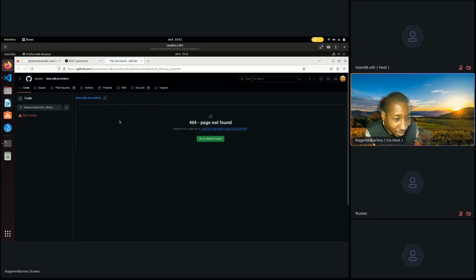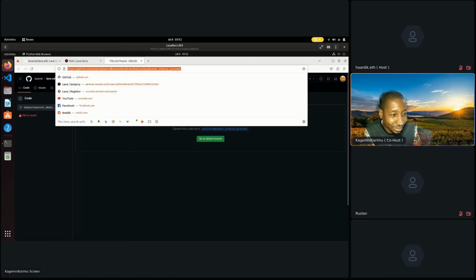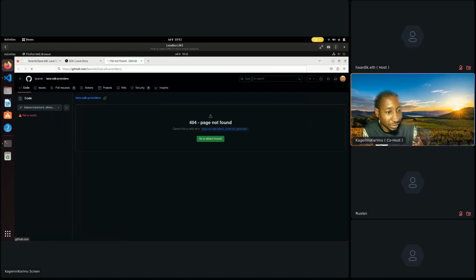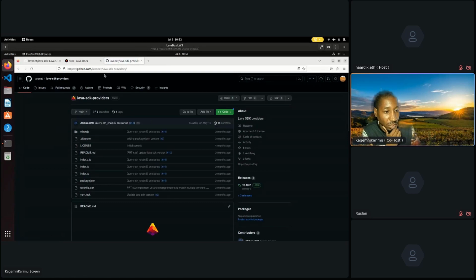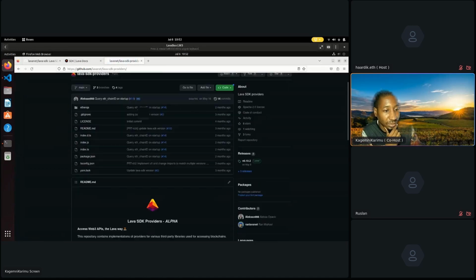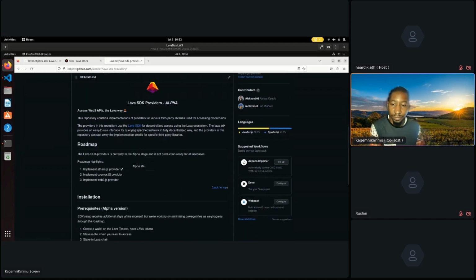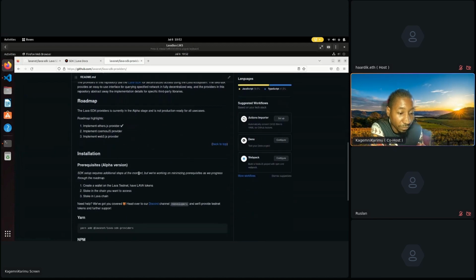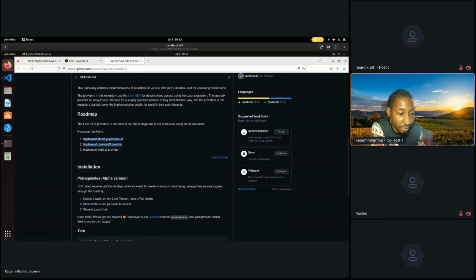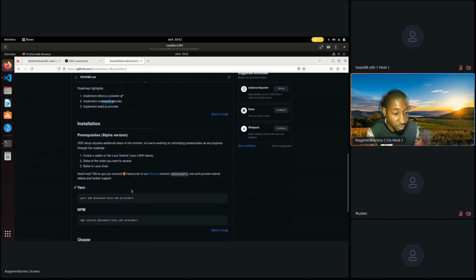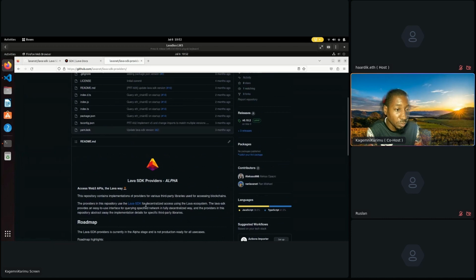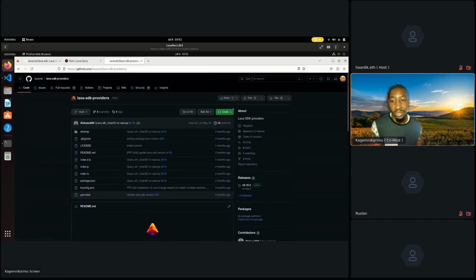Man, I'm having the luck today. Let me go ahead and remove this excess. So LavaNet / Lava SDK providers. And here we have, you can implement Ethers.js provider. Actually, very cool to have Ruslan on the call. I think he was on the call earlier and may have dropped off. One of our developer champions actually has implemented an early version of Cosm.js support as well. So you can use this library to integrate with Ethers.js so that you don't have to write all of that JSON RPC magic yourself.